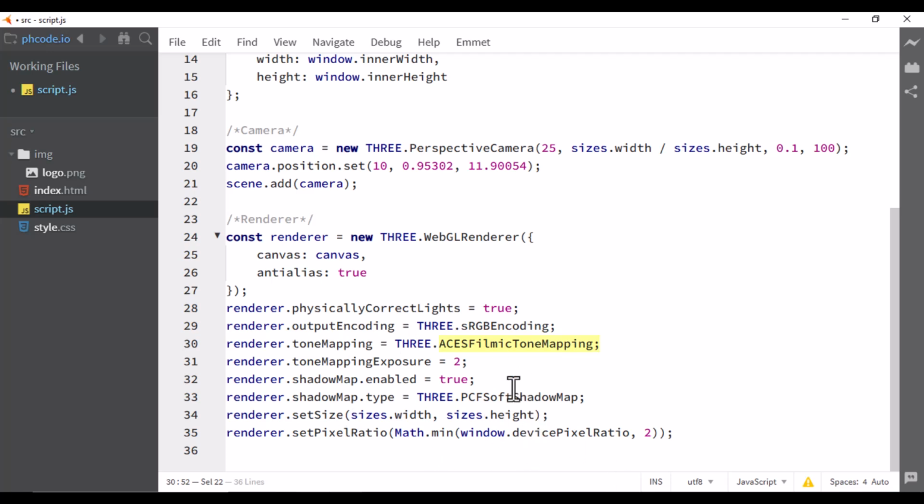You need to type all of these things in your own project or code editor. Let me save first of all, then go to the browser. We still don't have anything. Of course, you can see these scroll bars, but we still don't have anything on the screen yet, so we have to fix that immediately.